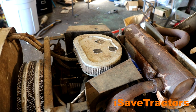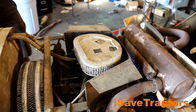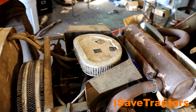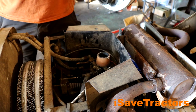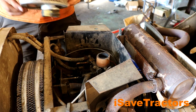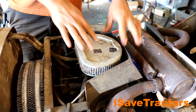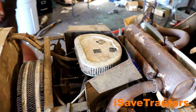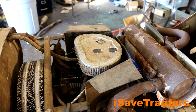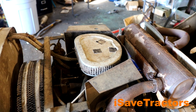Let's talk about both the broken choke as well as the missing air filter housing for this tractor. The previous owner had a Harley-Davidson air filter put over the carburetor with a series of hoses to help reduce the diameter. Since the choke isn't working, in order to choke the engine, you have to take the filter off, put your hand over the carburetor, start the engine, and then put this air filter back. I obviously don't like this because when you remove your hand to put the air filter on, there's a gap in time where dust and dirt can be ingested by the engine. So I want to make it so the choke works again and we don't have to use this goofy Harley-Davidson air filter.